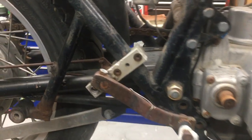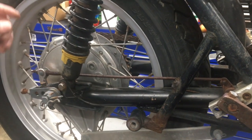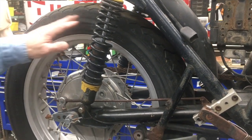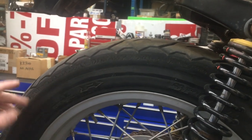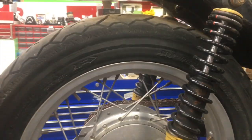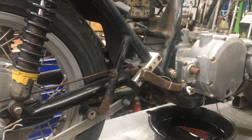So we'll send you this video. We'll give you our thoughts. And then we can talk about what we're going to do. Because you can see where the tire was rubbing at one time. It was really, really tight at one time. I think it was rubbing on the swing arm. As you can see, there's not much clearance right here. So I don't really think we need to put a tire quite this big on there.